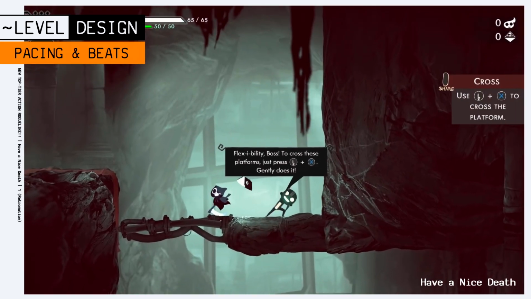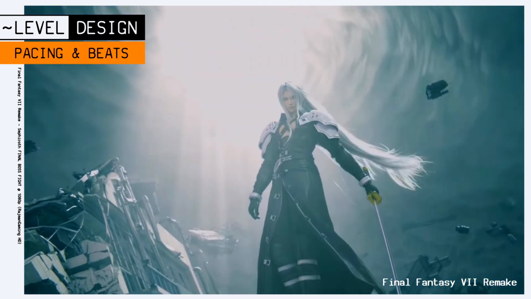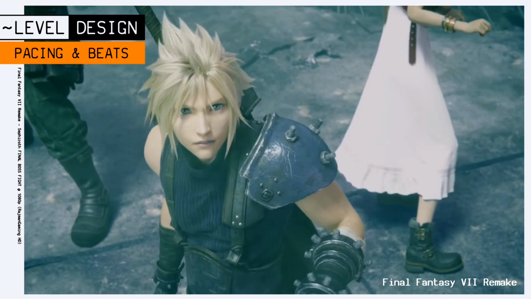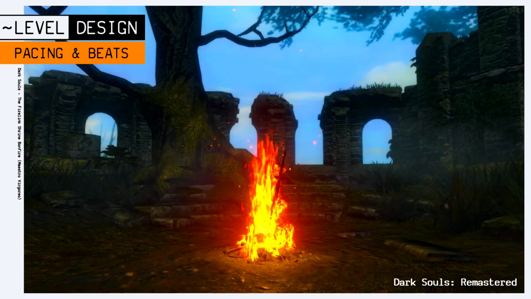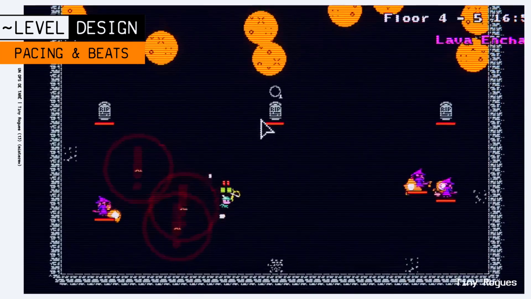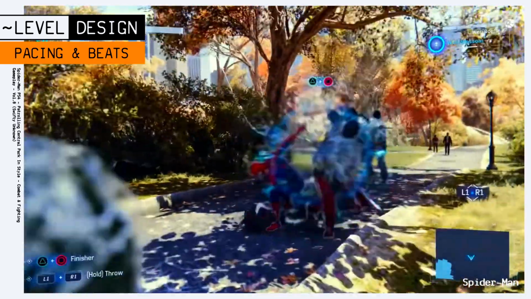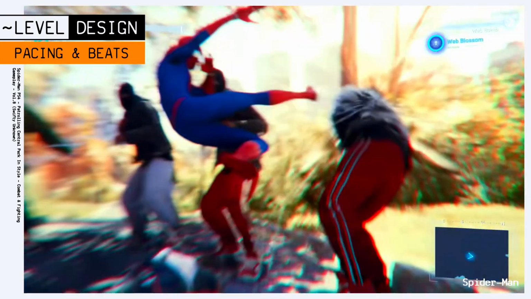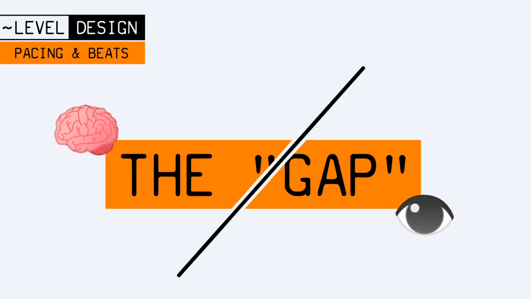Introducing a new game mechanic, showing an incredible set piece with a memorable event or heavily scripted and unskippable encounter, posing for a nice panorama, having an action-packed scene, discovering a new resting place, fighting a group of enemies, all of these are beats with different intensity levels that should be spread in your level to make an interesting journey for the players. So having a gap between what the player thought was gonna happen and what actually happens can be a neat way of boosting up the intensity and re-grabbing the gamer's attention.